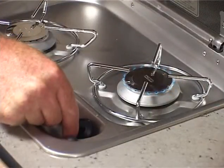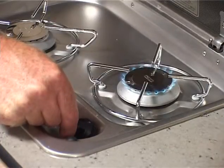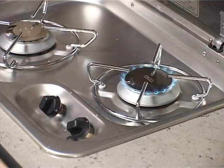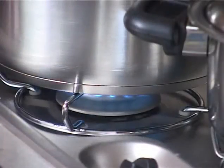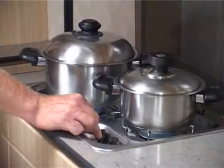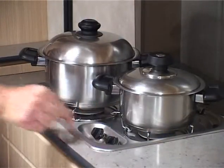Then adjust the strength of the flame by turning the control knob anti-clockwise until the desired flame strength has been reached. The hob is suitable for pans from 10 to 22 centimeters in diameter. Do not allow the gas flame to extend beyond the bottom of the cooking utensil, as this will waste gas. To switch off the hob, turn the knob clockwise to the off position.